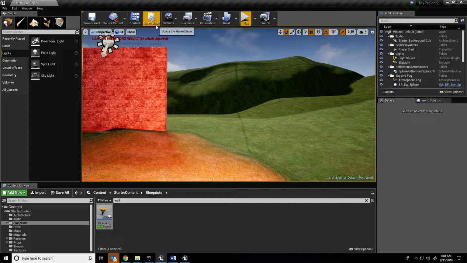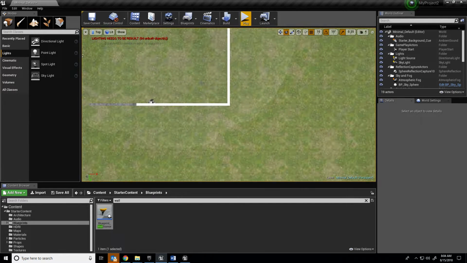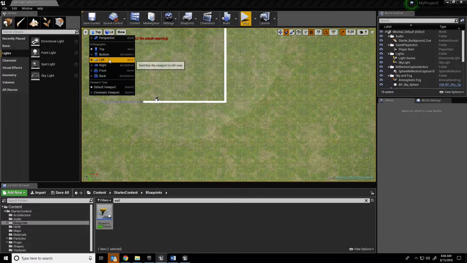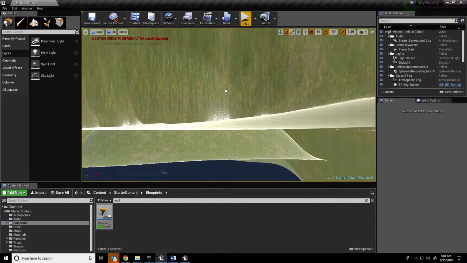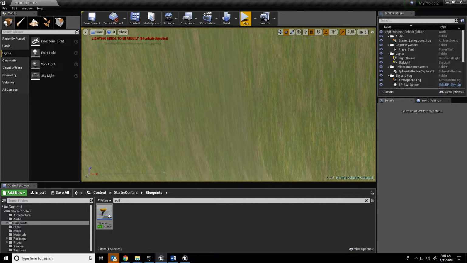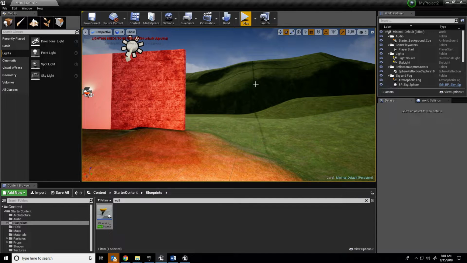The views can also be useful. If you go up here to perspective, you can also look at top view or a front view, which I don't use super often, but there are times when that could be useful. And the difference between a front view and a perspective view: in perspective, objects get smaller in the background.